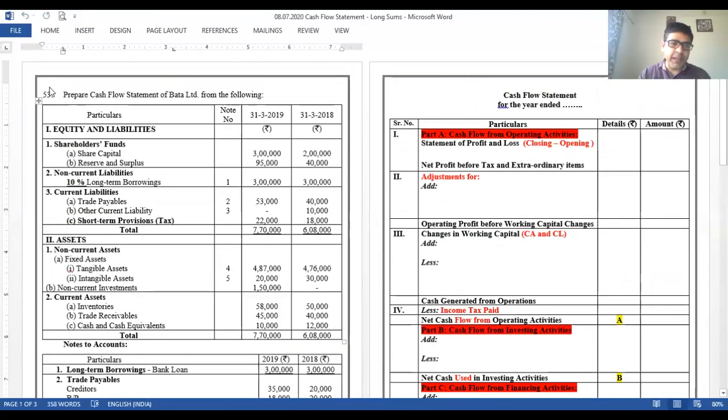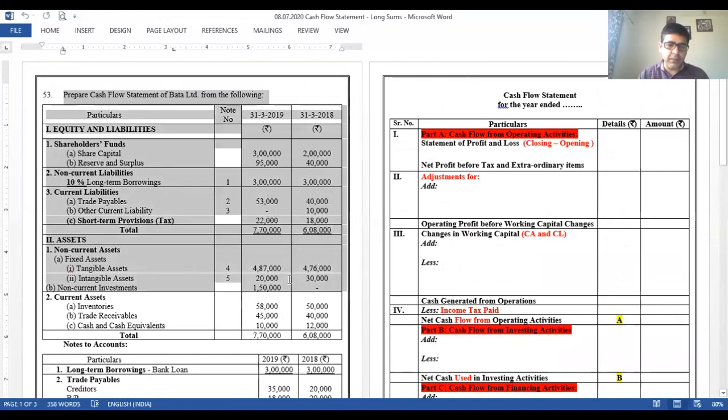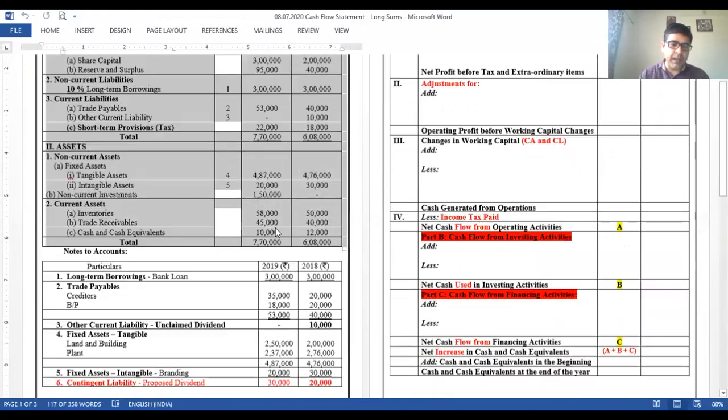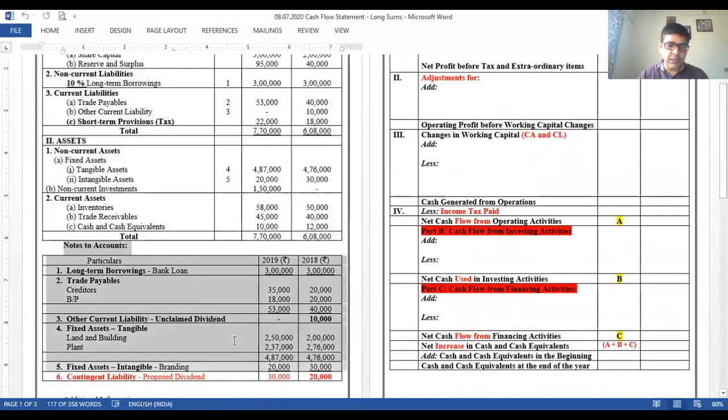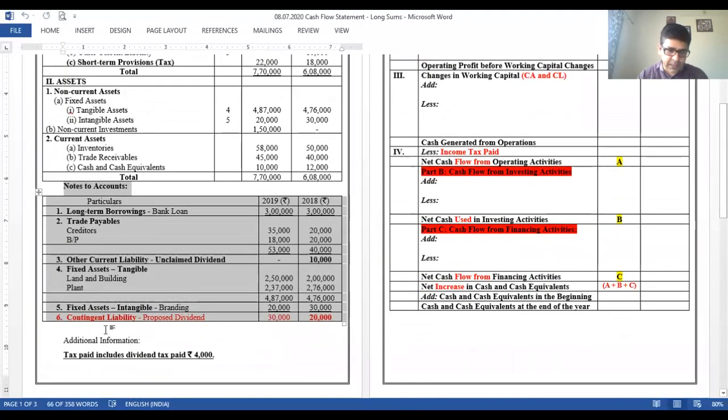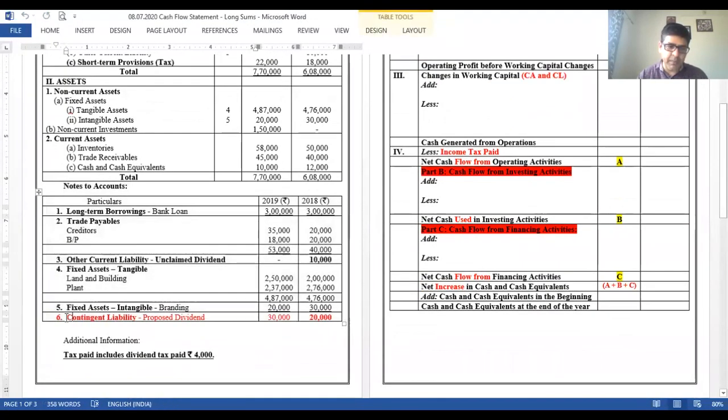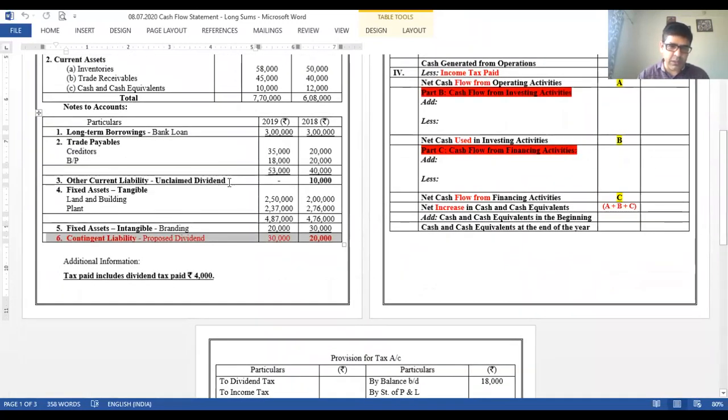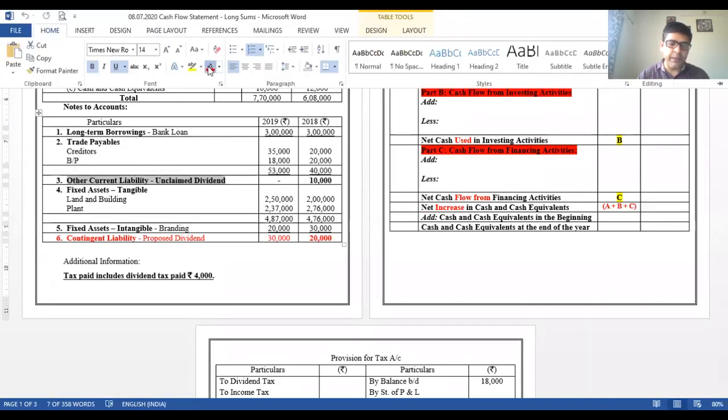Okay. Prepare cash flow statement of Bata Limited, and this is the balance sheet with us. We have notes to accounts, right? And you can always see that the important part has been marked with red. So I have requested you again and again, which are the things I mark with red over here. Please make sure, when you practice, you also have this underlining work or rounding of those things. Very, very important. We have one adjustment. Achha, this thing also is very important. Okay, so let me put it in red over here.